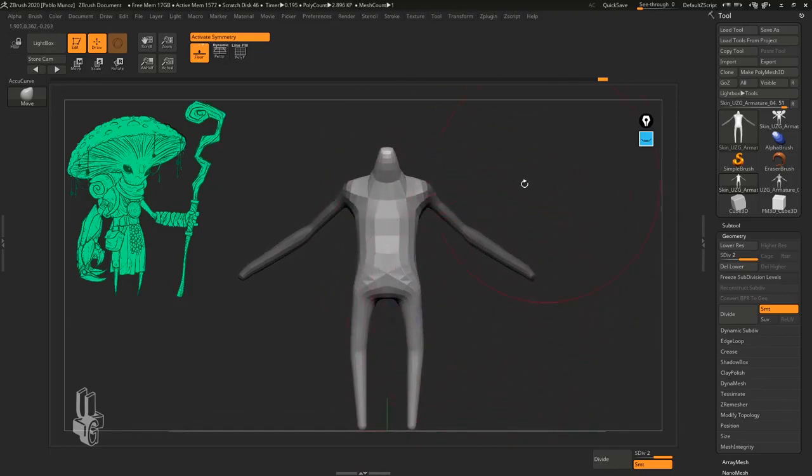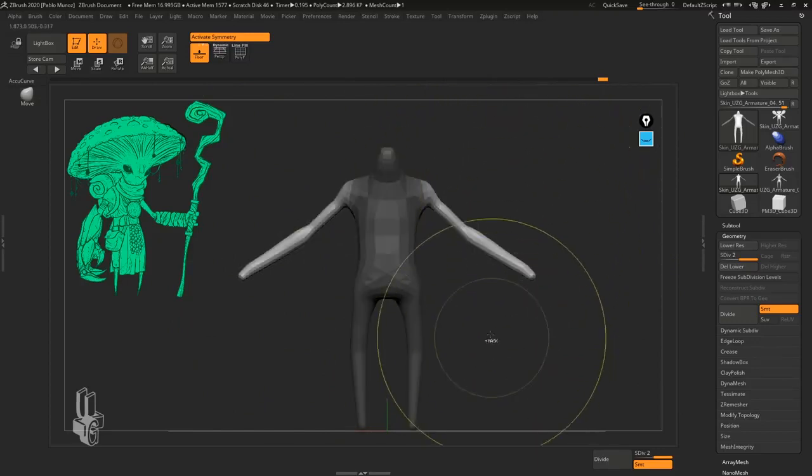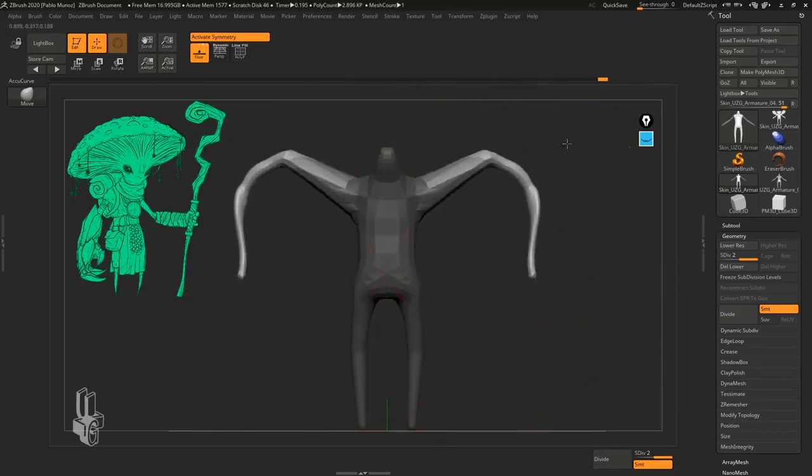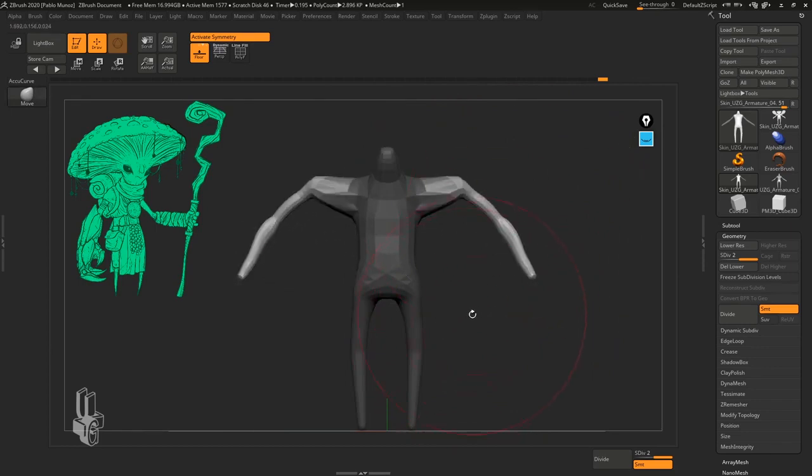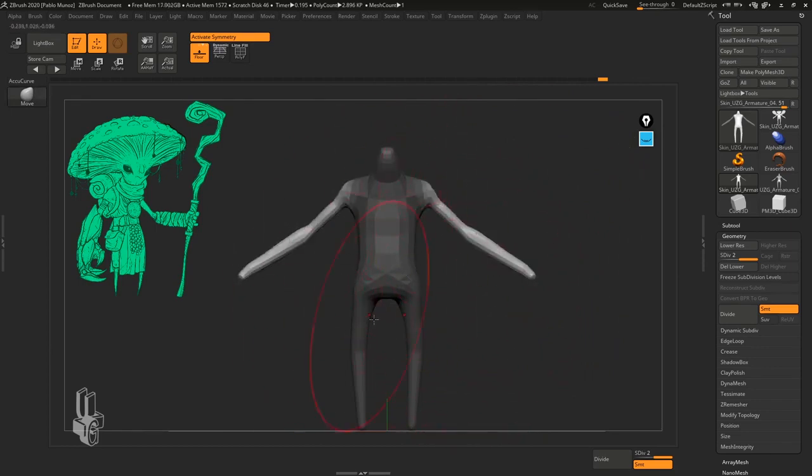Now, another important concept with the masking brushes, we're going to look into more of these little tips along the way, especially when we start to sculpt. But you can invert the mask by simply holding Control to access the mask again, and one click anywhere in the canvas. So one click just inverts the mask. So now you can move the arms, right? Without affecting the mesh. All right. And the way that you clear this mask, you can just hold Control to access the mask, click and drag and remove the mask.